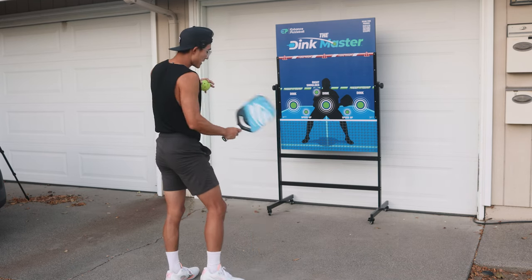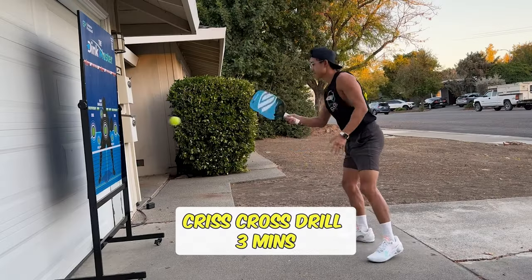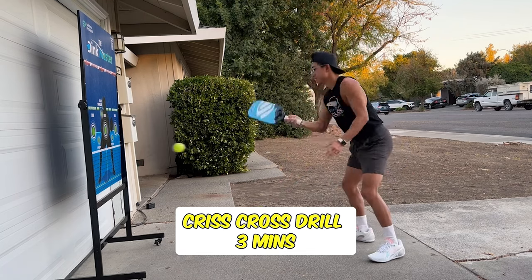Okay, so forehand, backhand, now we mix it together and that becomes the crisscross drill. Here we go.